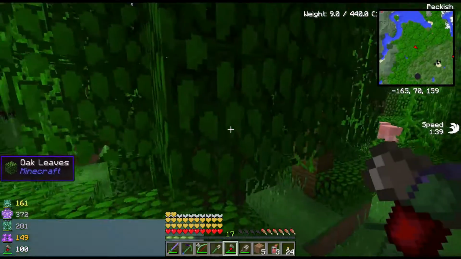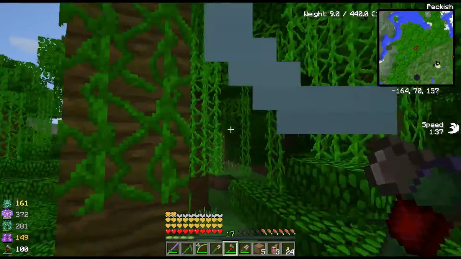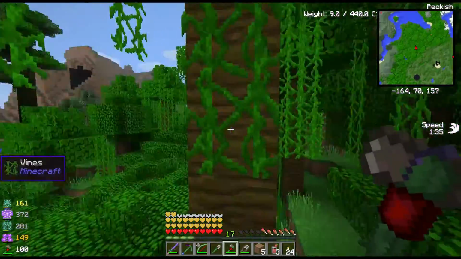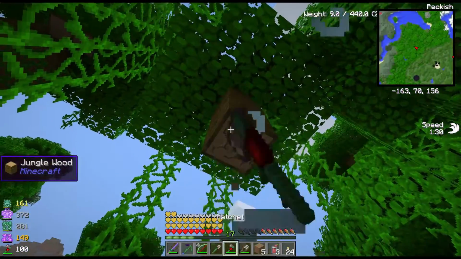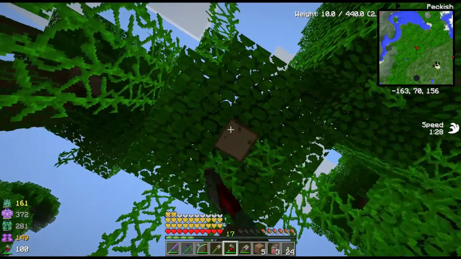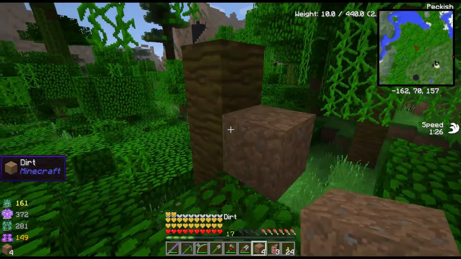I got one jungle sapling. While I'm here, let me try to grab another one. This is oak. I don't want you. Yeah, let's try to grab this one here. That one's pretty tall though, to dig up or build up to a little bit. That's all right. We can do that.